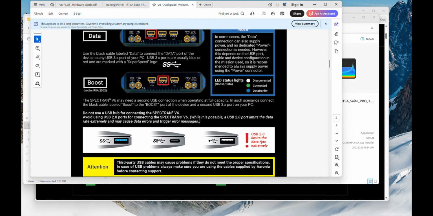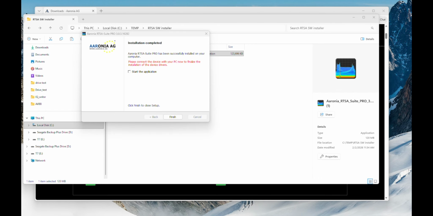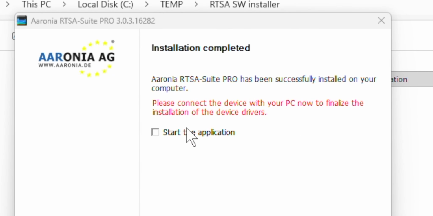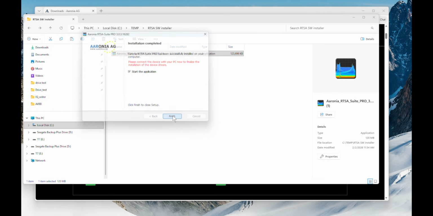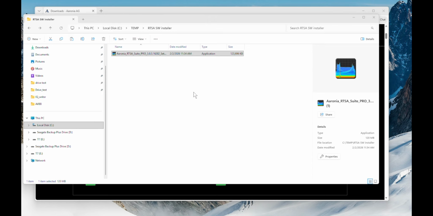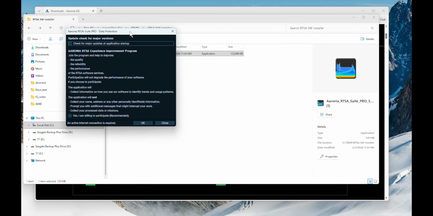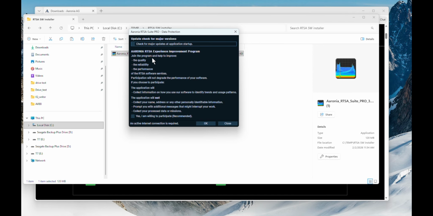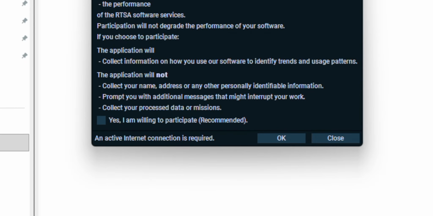Once the cables are connected and the device is ready, return to the Installation Completed dialog. Check Start the application and click Finish. The Data Protection dialog appears.